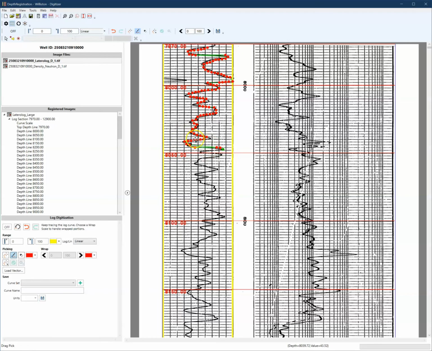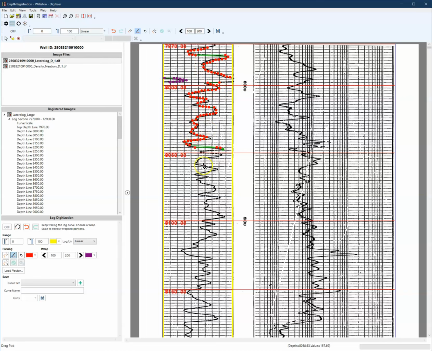Now when I have a wraparound, to handle that, I can change my wrap scale to 100 to 200. So we can go further up as well. But then the other process is just the same. Just go ahead here and digitize that curve. And that basically puts this little piece of curve right over here for all practical purposes. So this point here will be connected to this point, and you'll get this little peak going through on the other side of the curve.